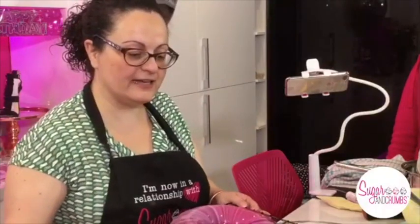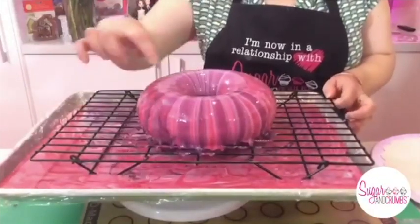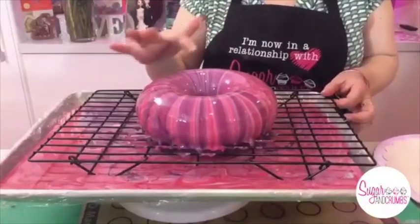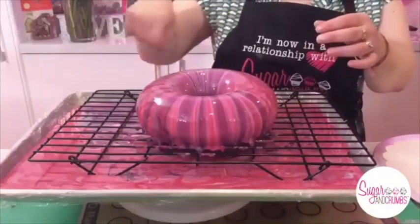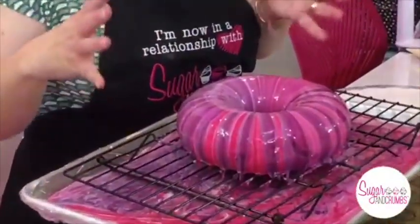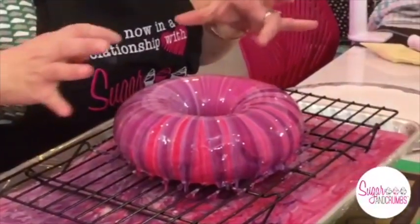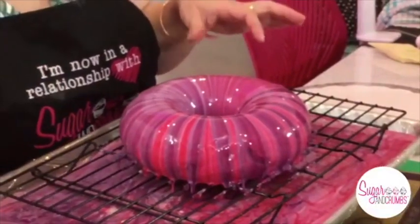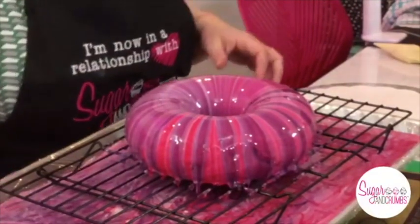I'm actually quite chuffed today because I don't know if you can see the shine on this cake. Of course you can. Absolutely stunning. And ideally, as I said, this is how I like it. That's my favorite part. This is still very nice, but you can see the stripes are slightly low. If you want, you can carry on. The thing is, when you go on mirror glaze, you don't want to overdo it because then you'll end up with a very thick layer of glaze, and it's not as nice. Plus, as it sets, it can become quite cloggy. But I think because the glaze was still fairly fluid and the cake wasn't that frozen, it's actually worked anyway. So that looks absolutely amazing.